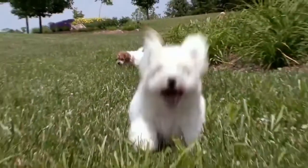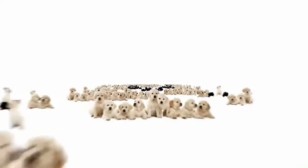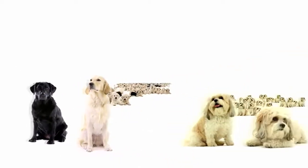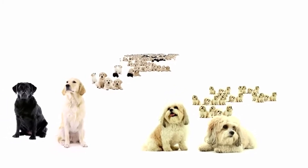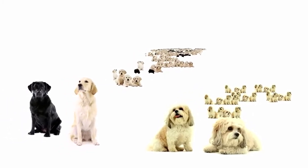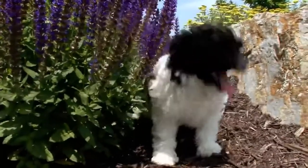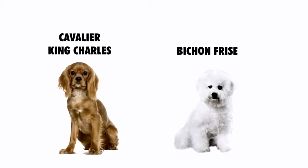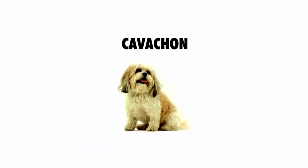While this dog is building in popularity, it remains rare. Compared to the Labrador, who had 30,000 litters, only 51 Cavachon litters were registered in 2008. That's 600 times more Labradors than Cavachons. The first litter of Cavachons arose from a happy accident when a champion Cavalier King Charles mated with a Bichon Frise in 1996, resulting in small and sturdy lapdogs that weigh from 10 to 20 pounds.